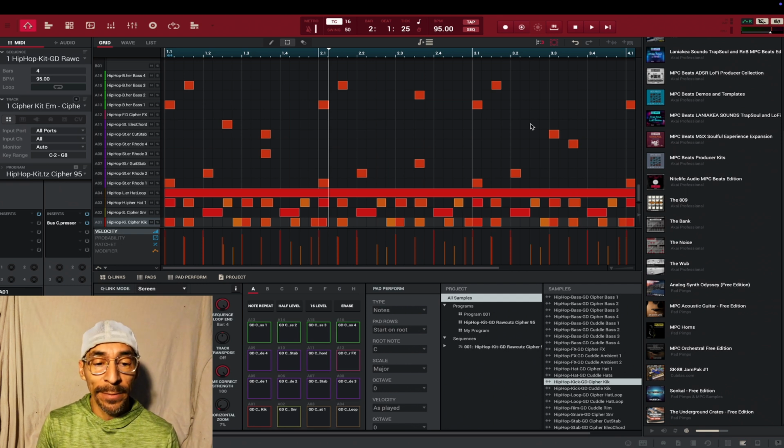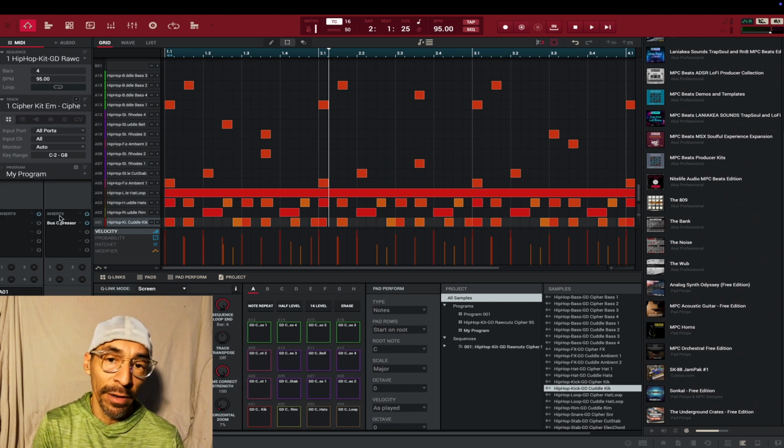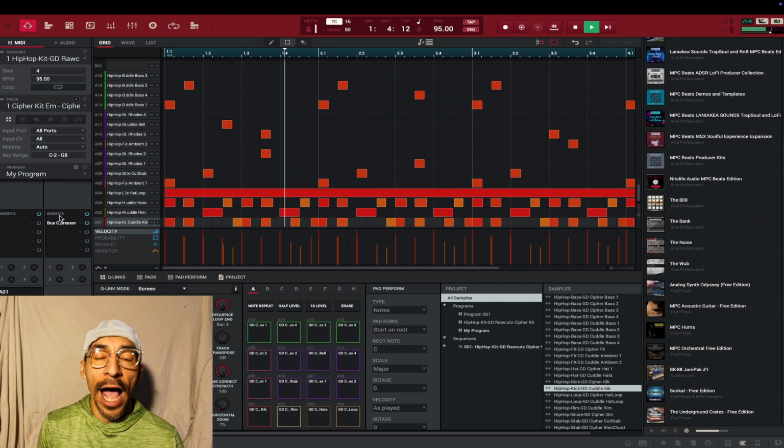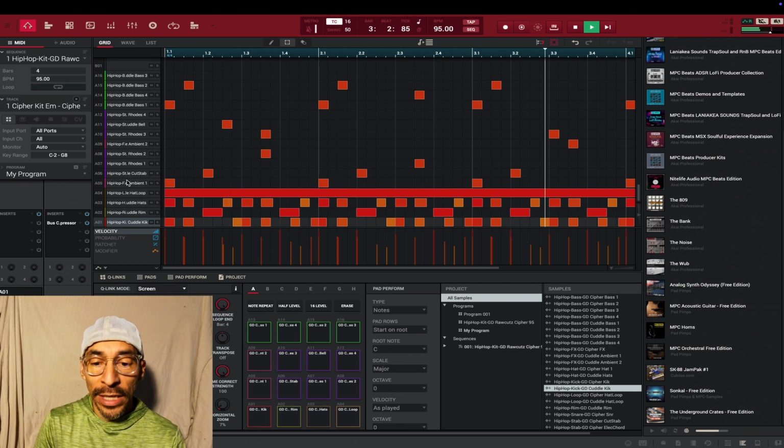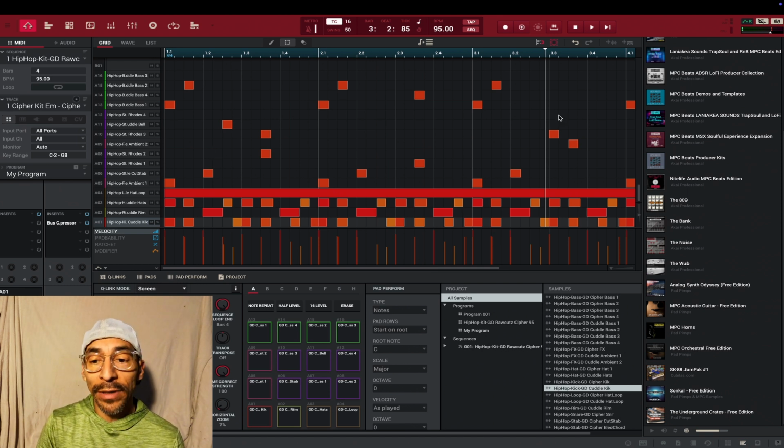Well, the reason is because this pattern here plays a specific thing to whatever you're putting in on these pads, right? So if I go to my programs and put one of my programs into this, you'll notice the song is completely different. See, I've programmed these little programs and these pads to be triggered by this stuff with different sounds on them, okay? So that was that song.